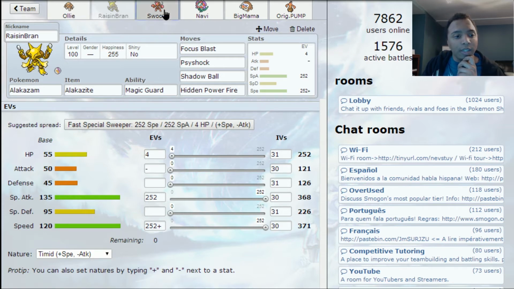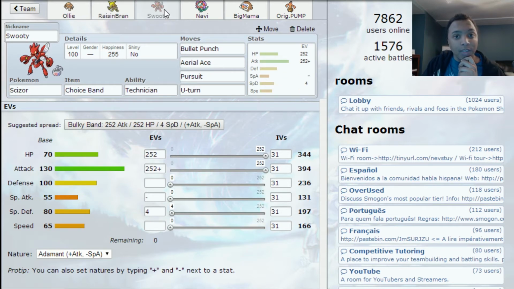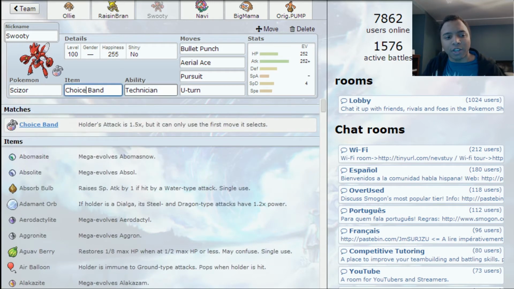So let's go into my Swooty, because, you know, Swiggity Swooty, Scizor's coming for that booty. That's why, actually, I named this entire team Coming for That Booty, because Scizor puts in mad work when he has the Choice Band Technician.